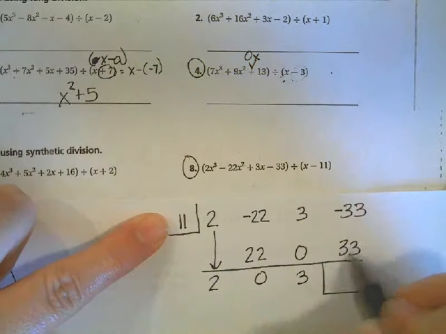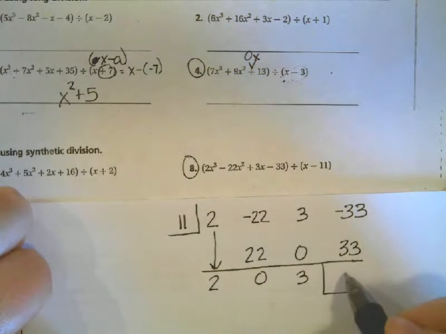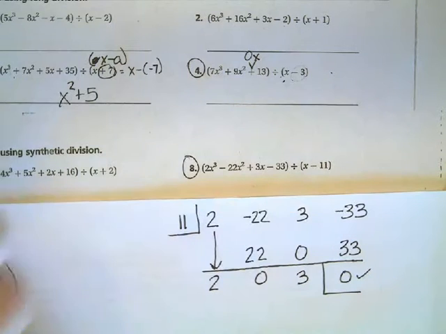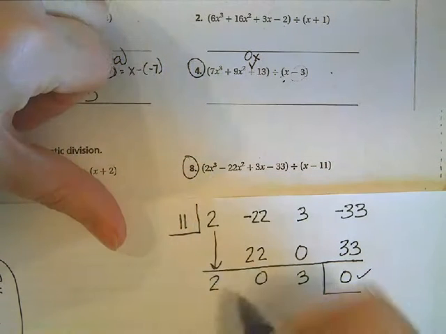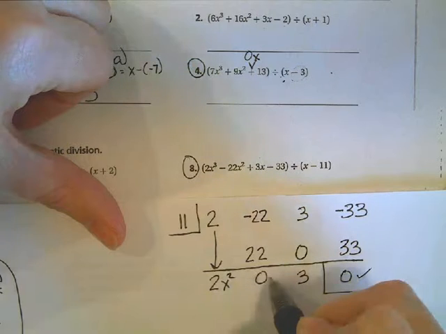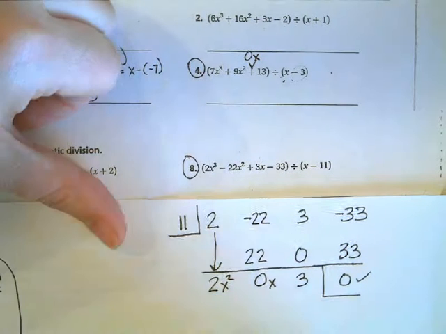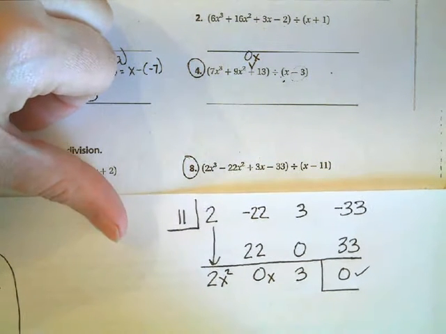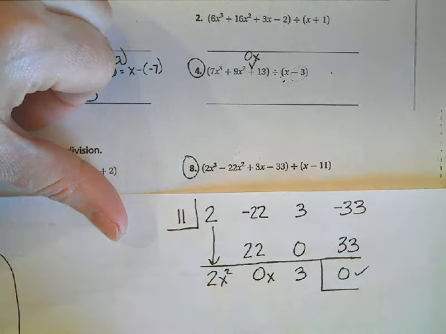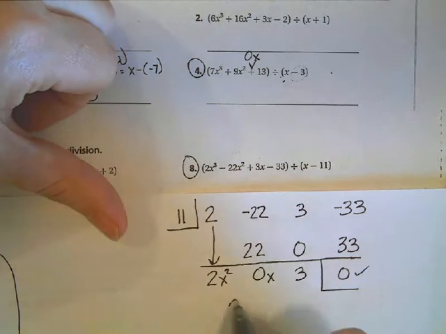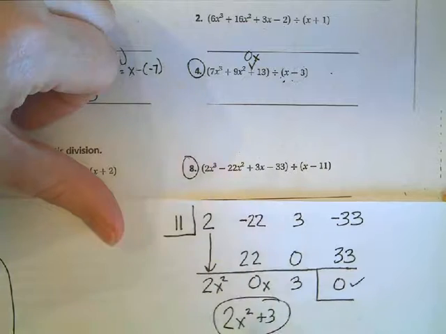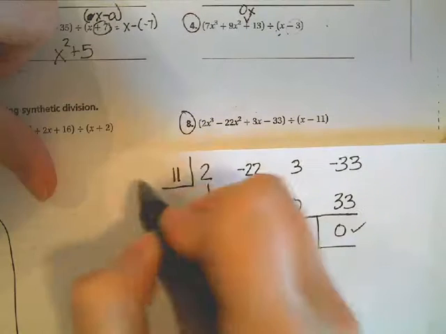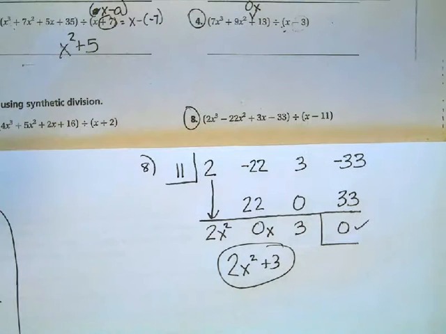The problem started with x cubed, so your answer will start with x squared. And when you write your final answer, which piece can you leave out because there are 0 of them? So your final answer will be 2x squared, and then a positive 3. So 2x squared plus 3. There's number 8. Feel free to pause, rewind, and rewatch if needed. One more on this page. Number 9.